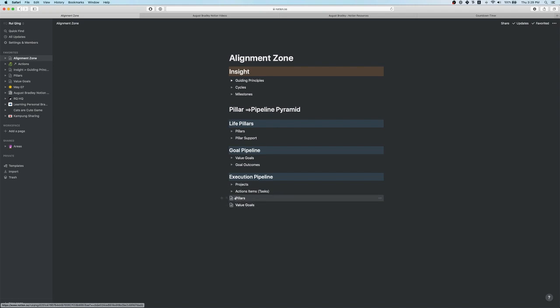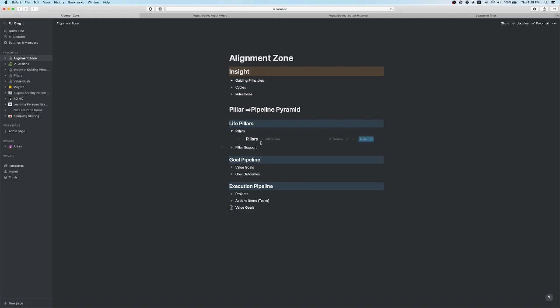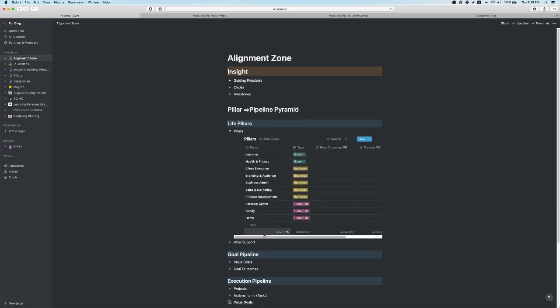So when you move pages inside here, you can move them around, drag them, and drop them into where you want to go. You expand it, you see the page here. But what you want to see is the contents of the page. So how you show the contents of the page is that you right click on the page, turn it into inline, and it will expand out to show the page.